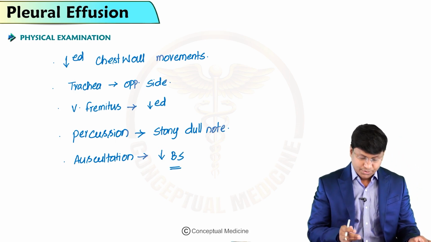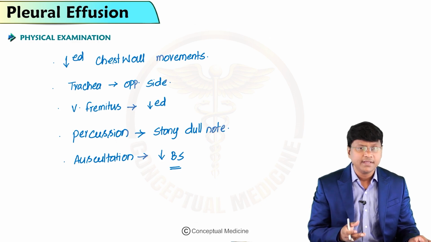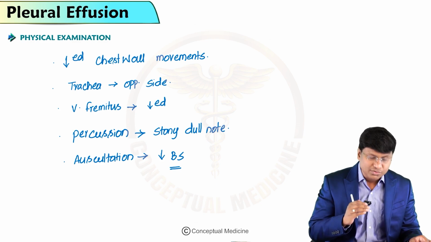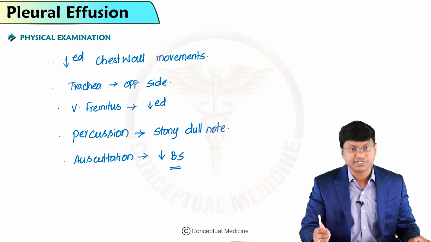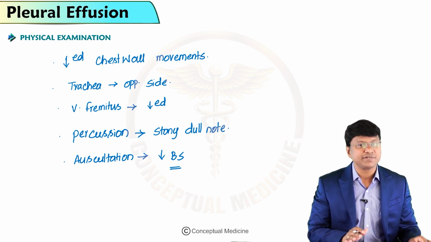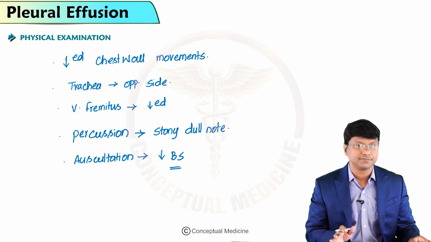Right? On auscultation, you have decreased breath sounds. Why? Because the fluid in the pleural space will not allow the breath sounds to be transmitted onto the surface of the chest. So the breath sounds will be reduced. So these will be the examination findings in patients with pleural effusion.